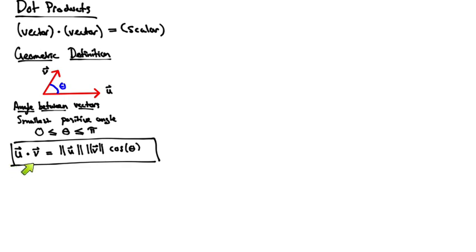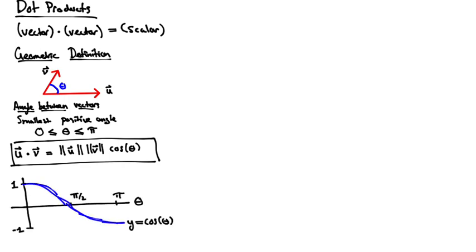Note on the right-hand side, I have two vectors going into this expression, and the output over here is a scalar quantity. It's worth just drawing a graph of the cosine of theta between 0 and pi as we do some calculations. So notice at 0, the cosine starts at 1. At pi over 2, or 90 degrees, it's 0. And then at pi, or 180 degrees, it hits its low value of -1. But we see the entire range of values that cosine can attain between -1 and 1 on this interval 0 to pi.